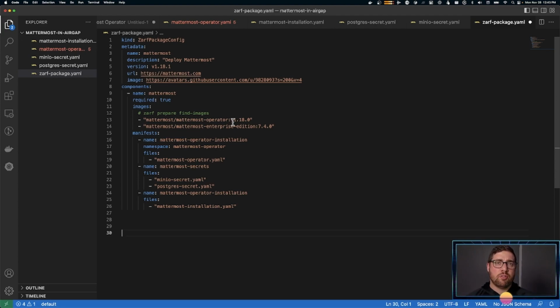Looking through the documentation for Mattermost, I could not find air gap instructions for what images you need to deploy. So I actually went through the source code to find out what my options were and did a little bit of trial and error to figure out which ones to use.